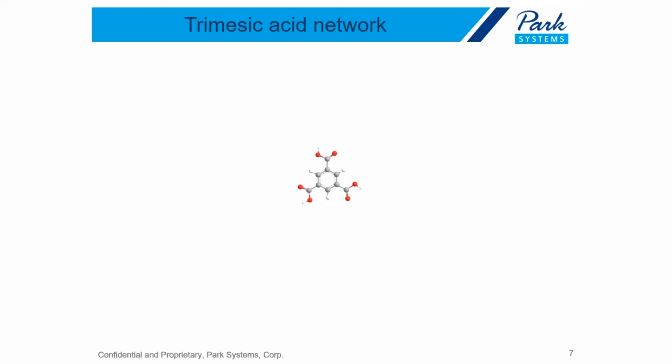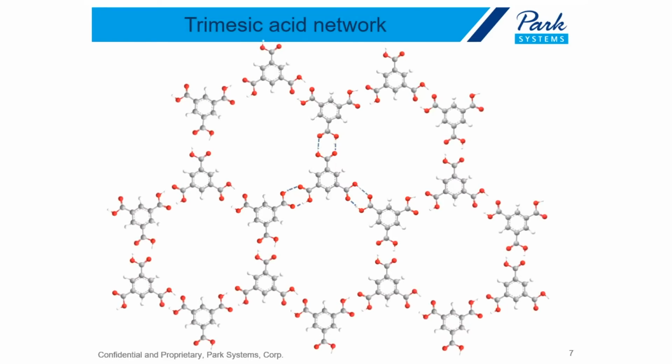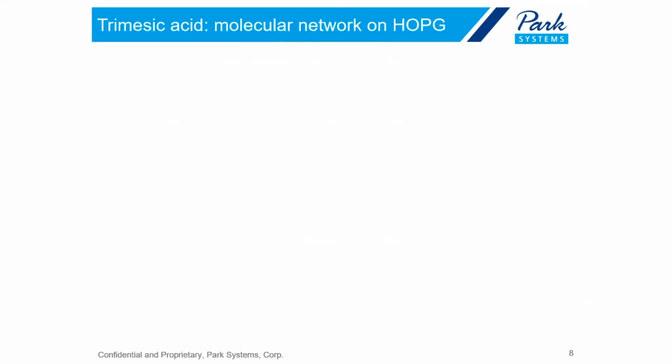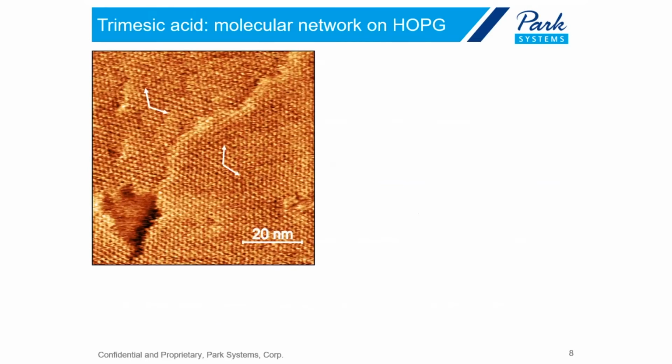When you put that molecule on the surface, either from vacuum or a liquid, it tends to form that type of network. Well, it forms quite a few different networks, but that's one of the most stable ones. Hexagonal network with the period of 1.7 nanometers. So the distance between those pores is 1.7, and that's the same in crystal and on surface. So let's look at that structure on graphite.